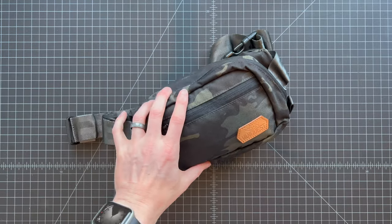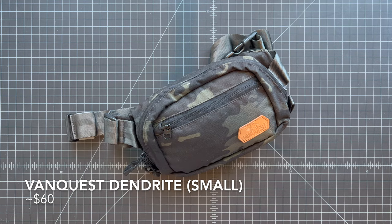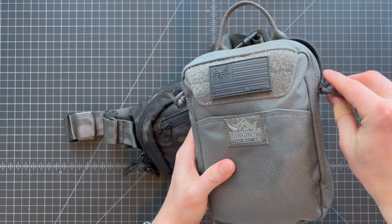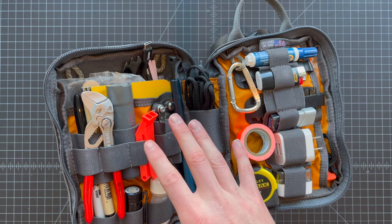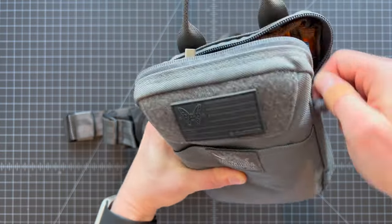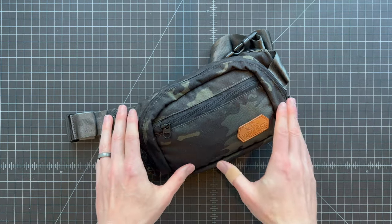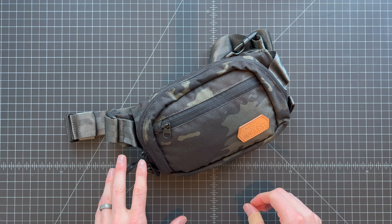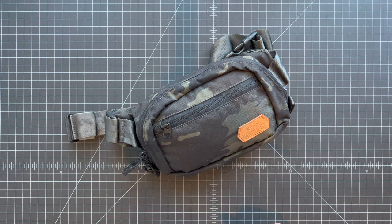This is our bag — the Dendrite Small from VanQuest. VanQuest makes really awesome EDC gear, pouches, and organizers. You may remember this from our big EDC kit video from a few months ago. I like their gear because they have pockets, elastic, and all these little nooks and crannies where you can put all sorts of stuff. That carries over into this waist pack they just put out — the Dendrite in the small size.